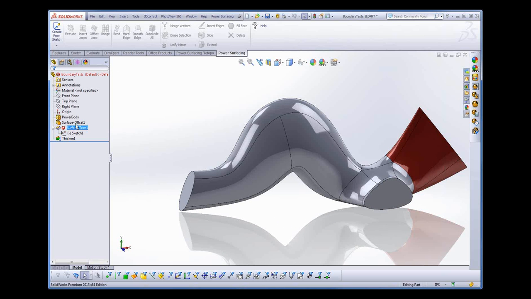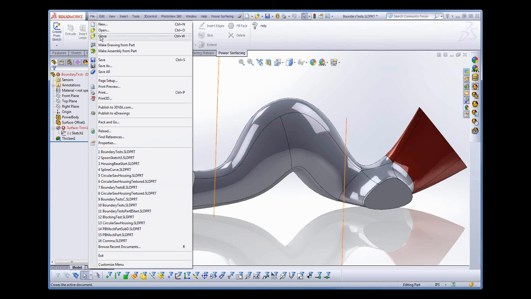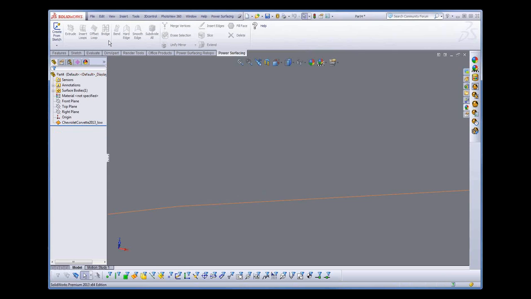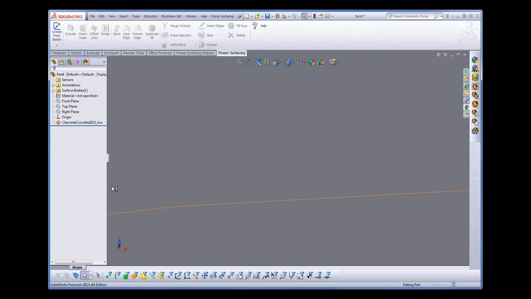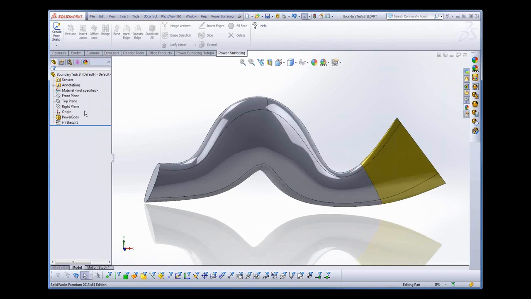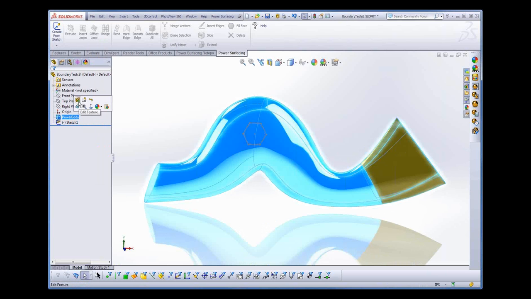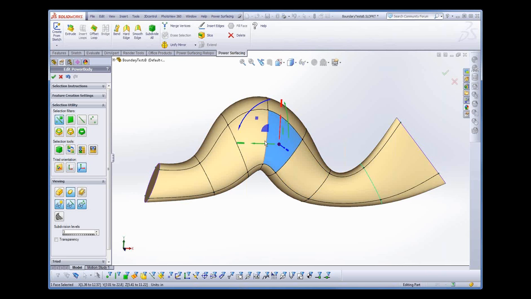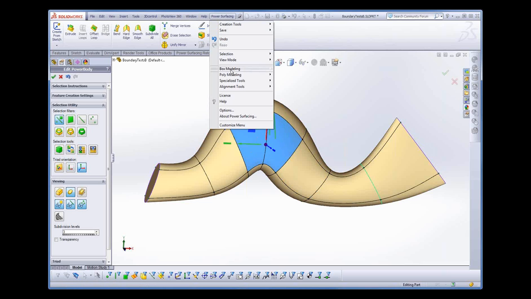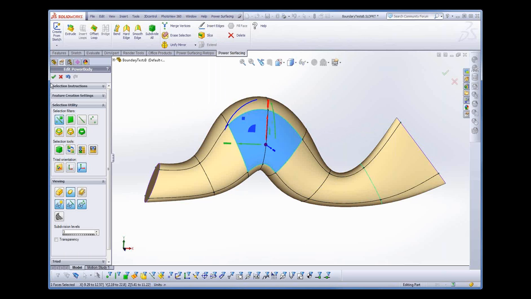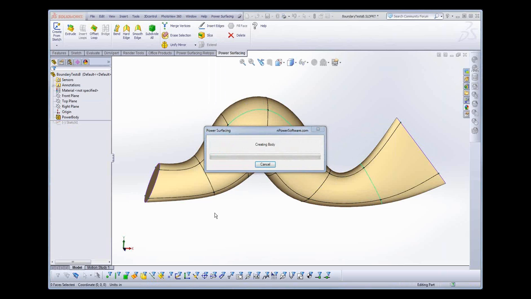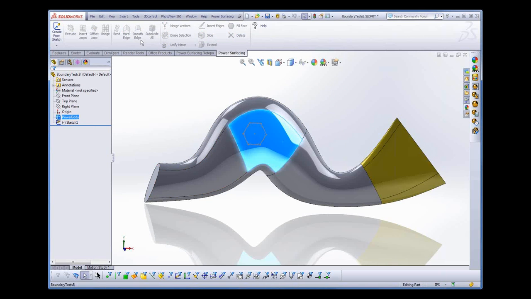Now, it's going to take longer to undo this guy than it would to just open one that's ready for us. So I'm going to close this guy. And I'm going to pull up boundary test B if I can find it. Here it is. And this guy, I'll go ahead and go back to my edit. And this time I'm going to set a boundary on this area because that's about where that sketch is. So power surfacing, specialized tools, boundary, define boundary. And now I can go and convert to my surface offset.